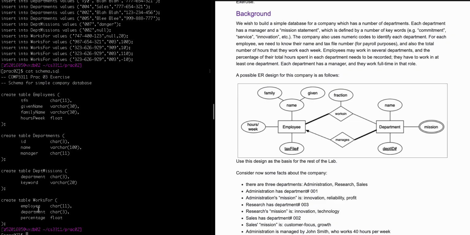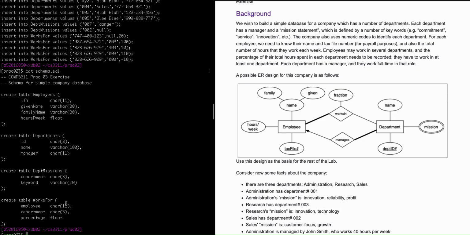And in the end, we have the works for table. In the works for table, this is modeling a many-to-many relationship. So basically, it stores the fraction of the time of the employee's week when they're working for different departments. So for this table, the primary key is the combination of employee ID as well as department ID.